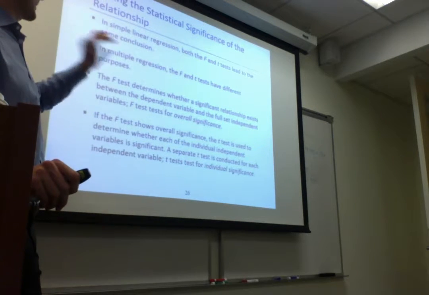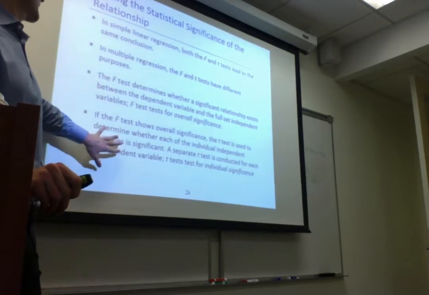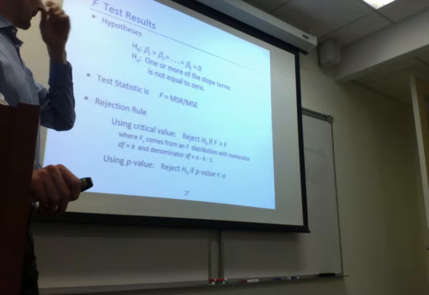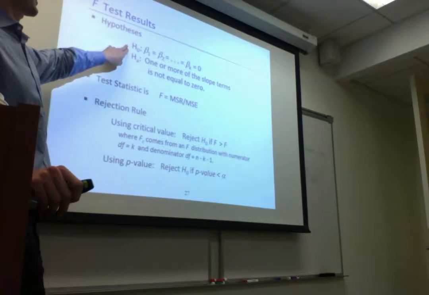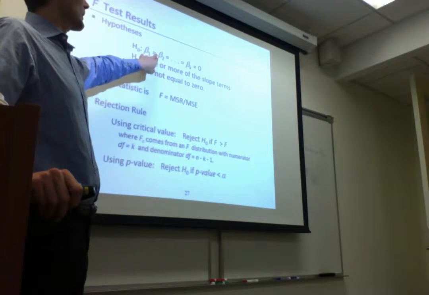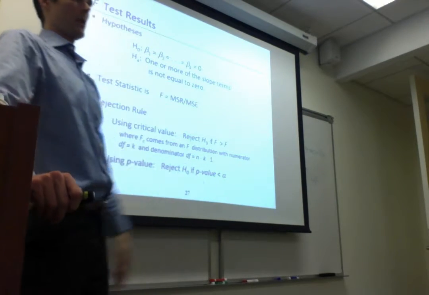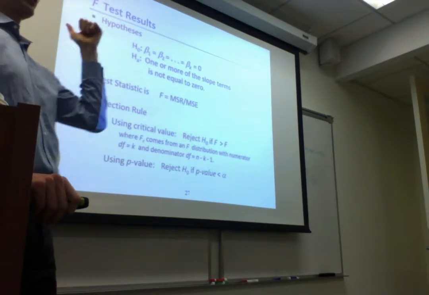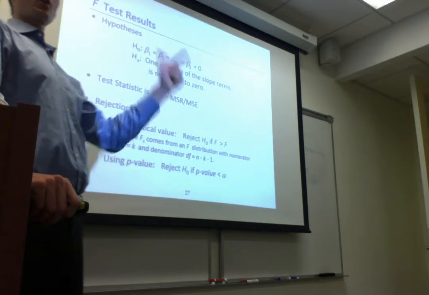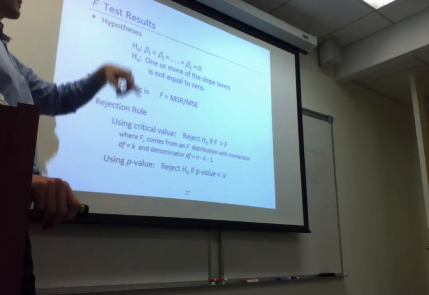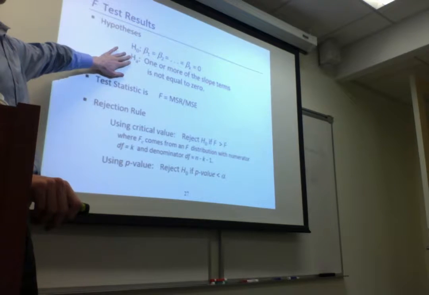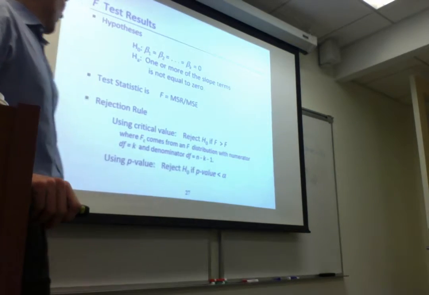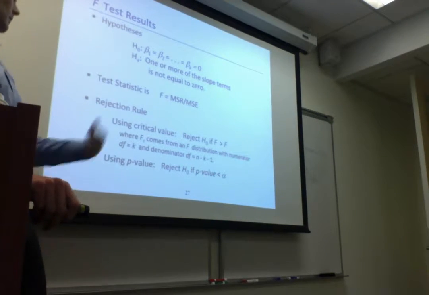Okay, so the F-test tells us the significance of the whole regression equation. The T-test, each individual. So, F-test results. I mentioned that our null hypothesis would not just be that one slope coefficient equals 0, but that they all equal 0. That is our null hypothesis when we do an F-test. Every single one of those coefficients equals 0. The coefficient for field goal percentage and the coefficient for turnovers per game, null hypothesis, all equal 0. The alternative is that at least one of them does not equal 0. And we calculate the F-test that way, rejection based on the critical value or the p-value.